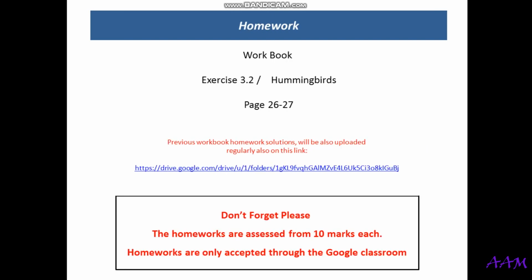And then the homework, the hummingbirds: try to do it, okay? It's a very easy subject too. Read it first, understand it, and as with previous workbook homeworks, I always solve them at a certain time. I give you a little bit of time and then I solve them. But everything you find, solutions for questions or homeworks, workbook or coursebook, all of them are here in this link. The coursebook questions and the workbook questions are all in this link.